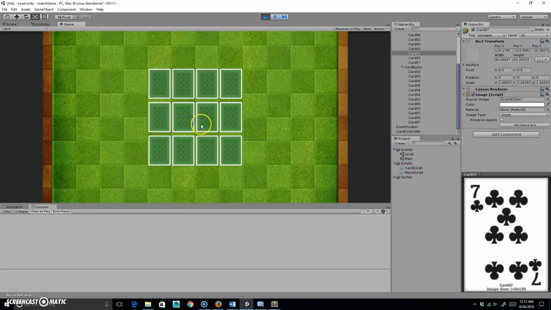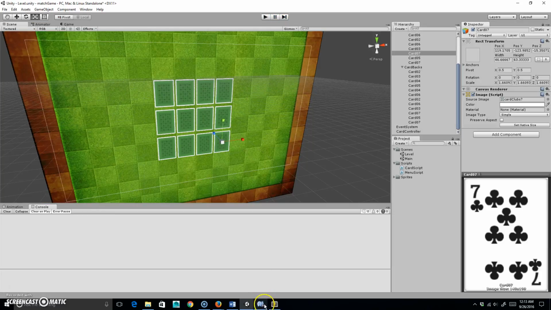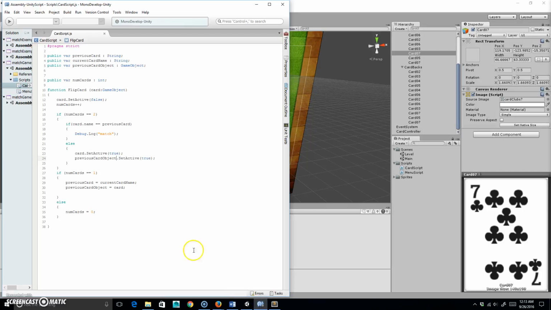But you see when I hit one and went the other one, it doesn't show me the second one. Because the problem is that it's instantaneously automatically flipping them over. Okay, which is obviously not something I want. So as soon as I click on the one, it doesn't give me a chance to even see it. And then it flips it over.